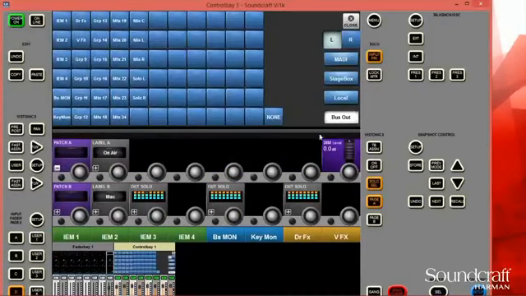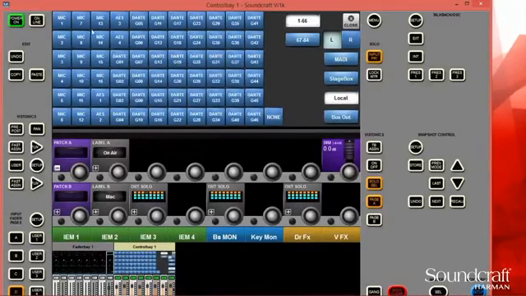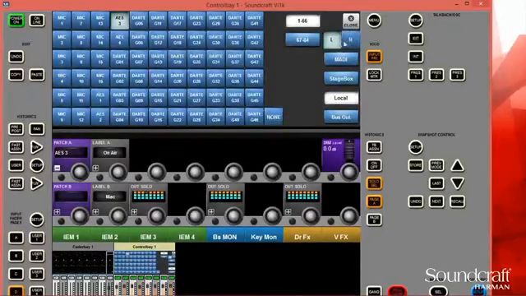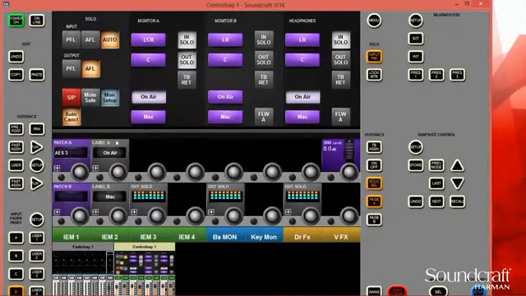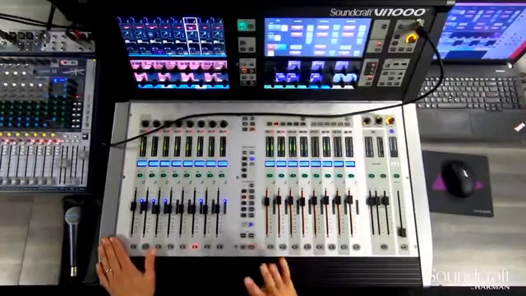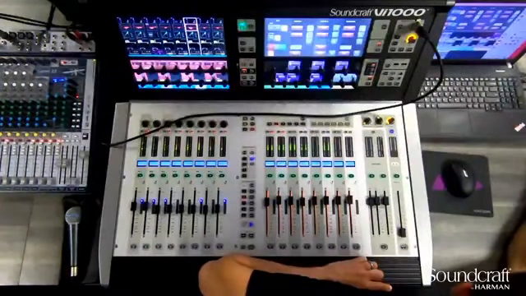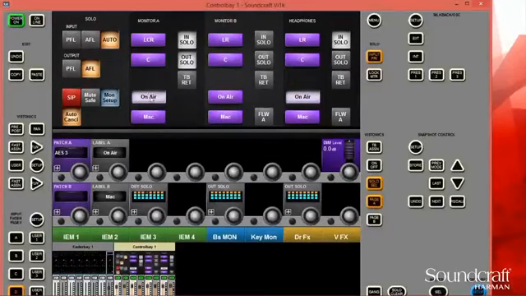Yeah, it's very simple. So it can be local, whatever, AES, like that. If it's a fancy OB, it's giving us AES. It's patched AES there. When that is ticked, and nothing on the console at that stage is soloed, so we go solo clear, boom, we'll be hearing whatever is coming in on those inputs. As soon as I solo something, it'll go away. So it allows you to still mix but follow what's happening on air.